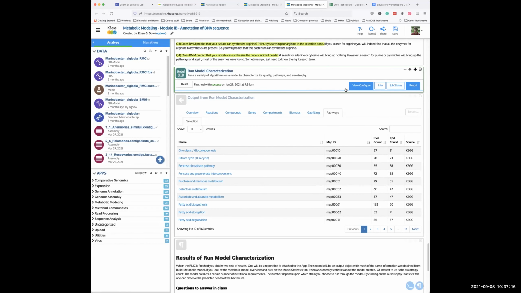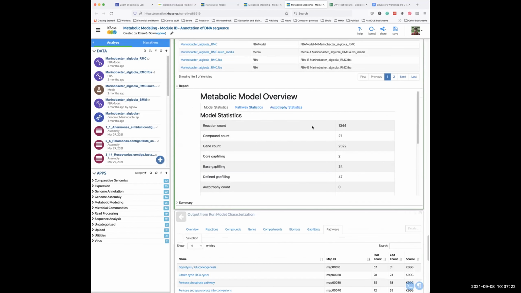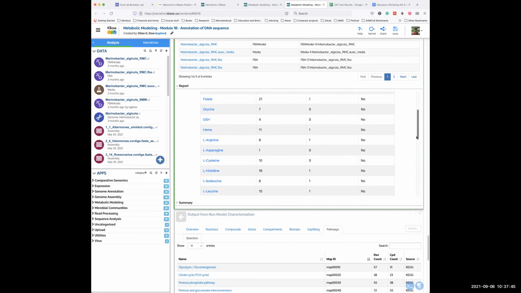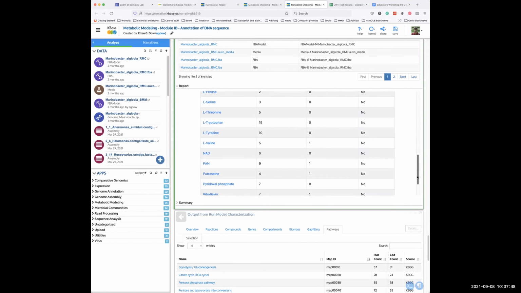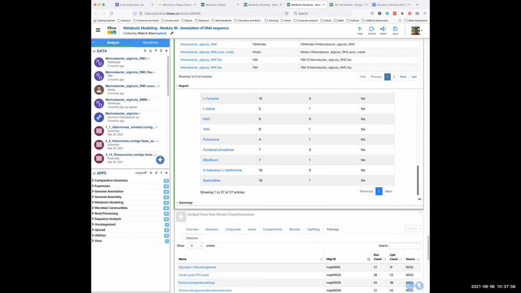And then they can get, oh, okay. I'm sorry. Here it is. I missed this. So if you go here, it'll give you auxotrophy statistics, and will tell you what it's auxotrophic for. So the organism can make predictions about things it cannot do. And if you go through and look at those, you'll see that in this instance, it says it's not auxotrophic for anything, because it seems to have all the biosynthesis pathways in its genome. At least the program can find them.